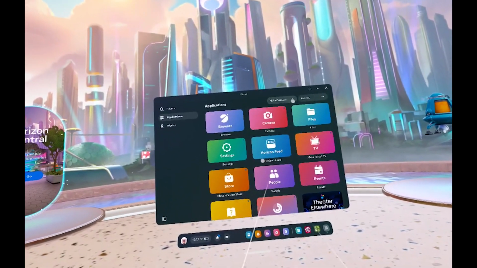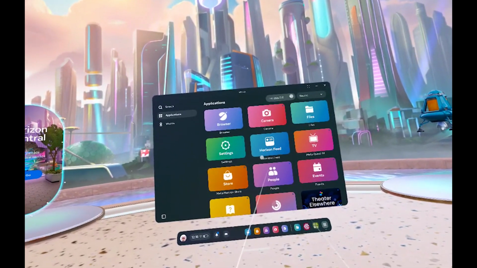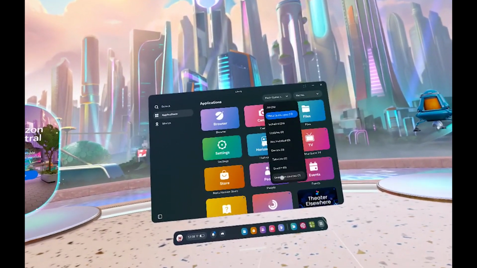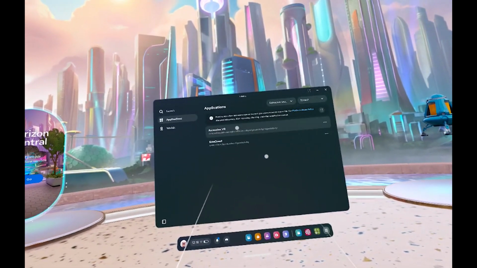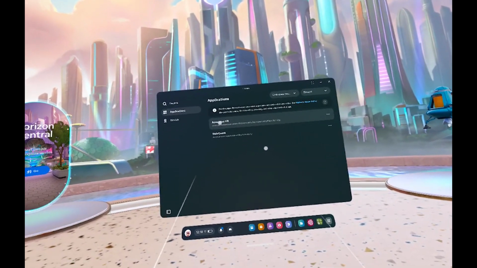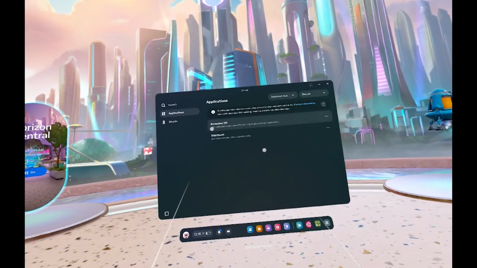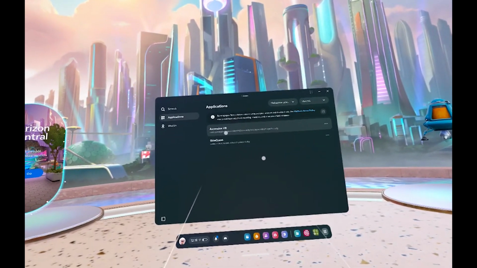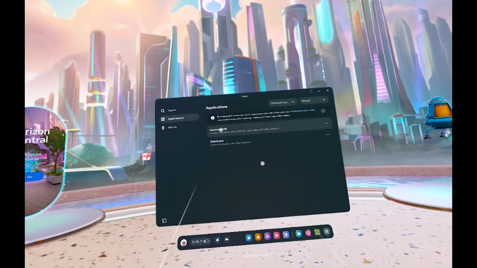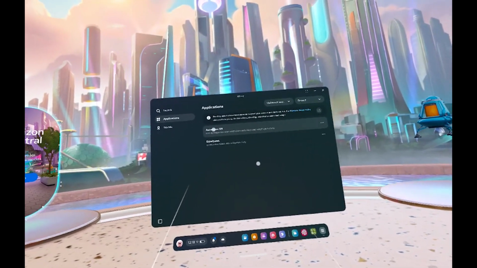But then you can go up to this drop down menu in the upper right corner and then select unknown sources here. And here you should see your APK project, which for me I've titled Ascension VR. You can see the com.sydneyparks, all that we had to put whenever we were creating the APK here.